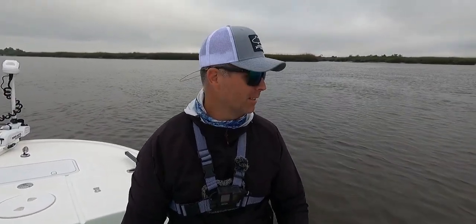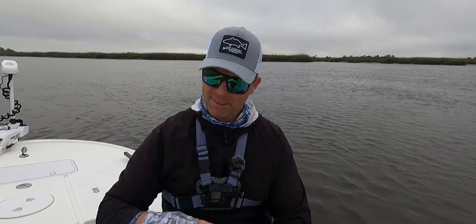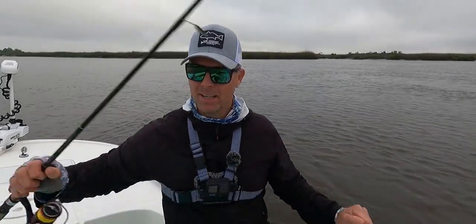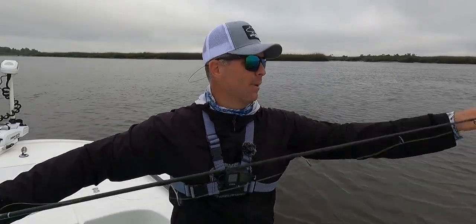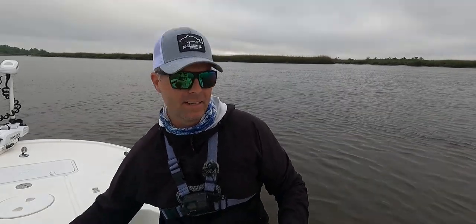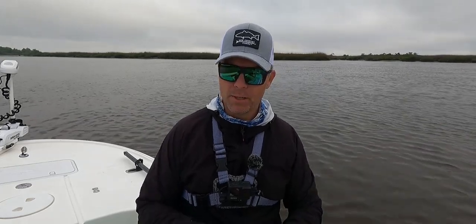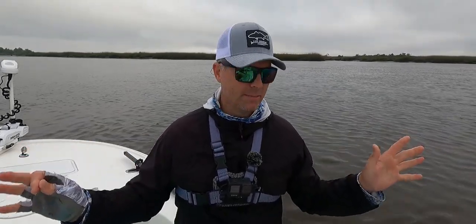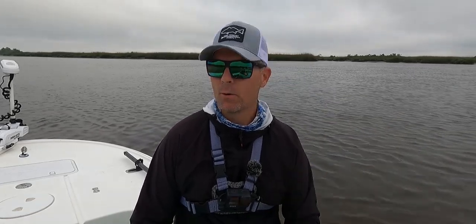I don't normally play around and lose a lot of redfish at the boat because I just kind of grab them with a net, but I'm not fishing on my boat today, so I still need to dig around and figure out where the net is on this thing. But I am on my buddy's FX17 today. This is the Sundance FX17, commonly known as the Flicker. It's a very shallow water boat. Beautiful thing, 17 foot long, drafts in about 7 inches of water or so, top speed close to 40.